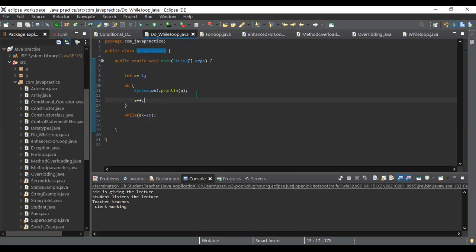What is the condition? I have to print 1, and again increment with the plus plus operator. The condition is a less than or equal to 10, I mean 1 to 10, right?